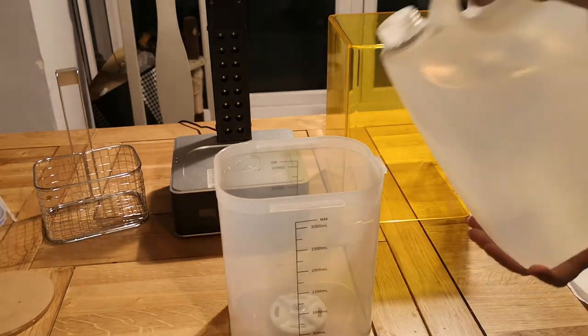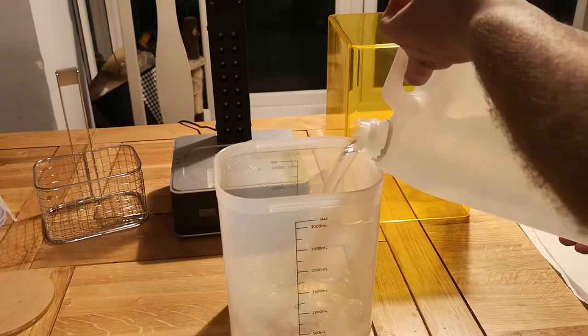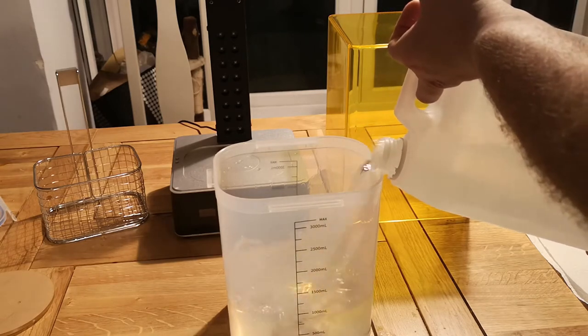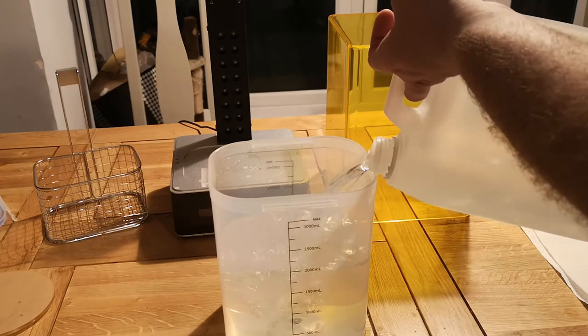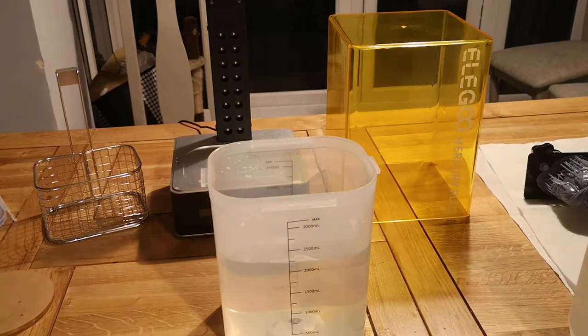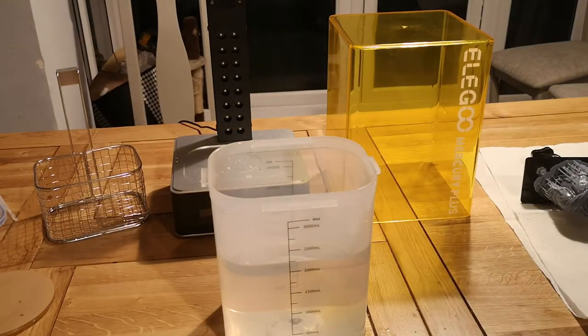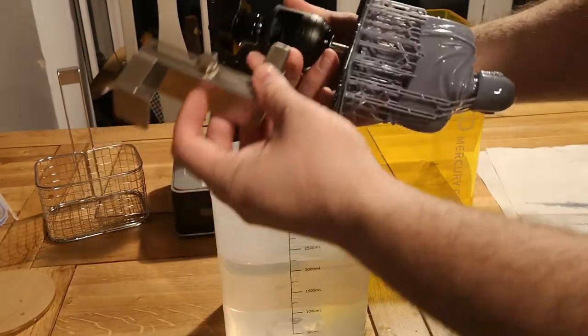So that's it pretty much unboxed. I'm going to fill the container with isopropyl alcohol — I've got loads of that lying around. I've got quite a large print to clean so I'm going to put quite a lot in. You can get IPA off eBay now that COVID is easing down. I know you can use Mean Green, and I also use Grease Away sometimes, but to be honest IPA is still the best thing.